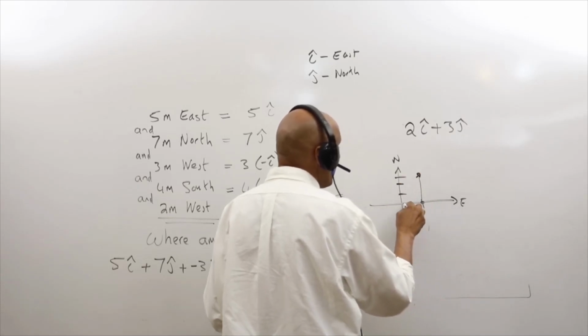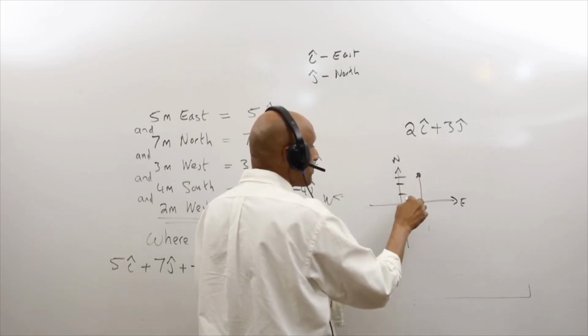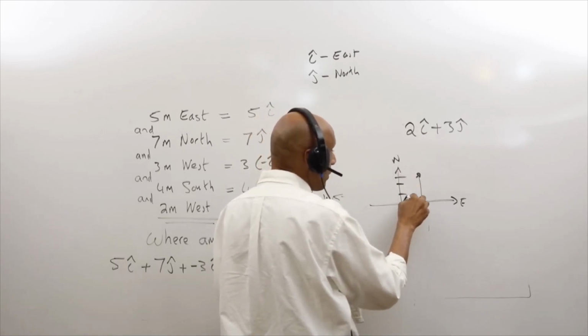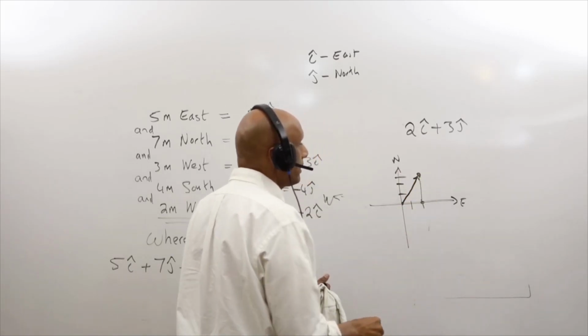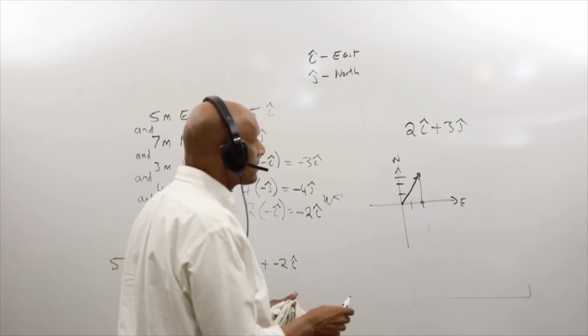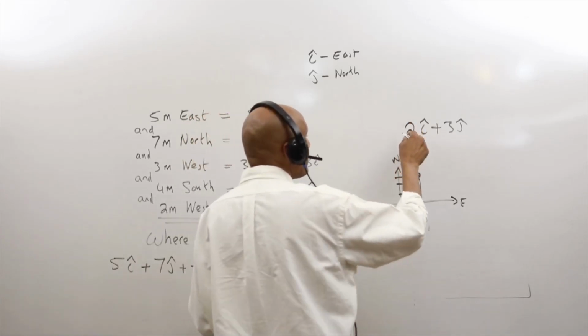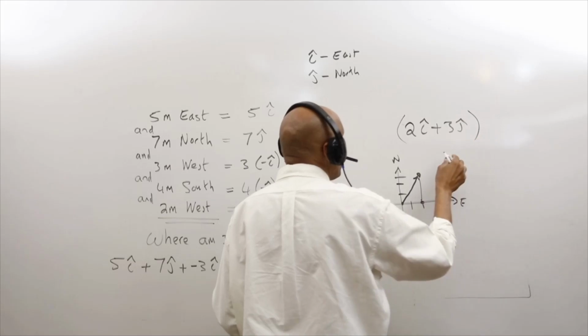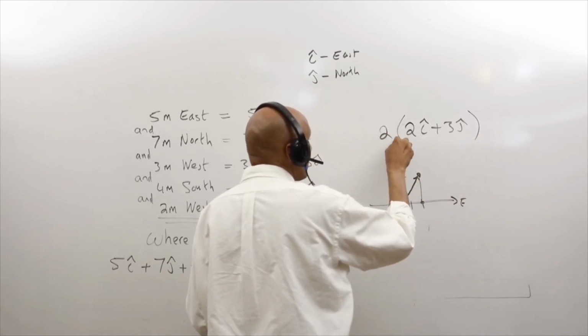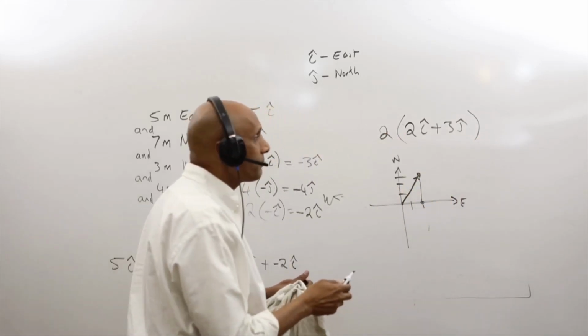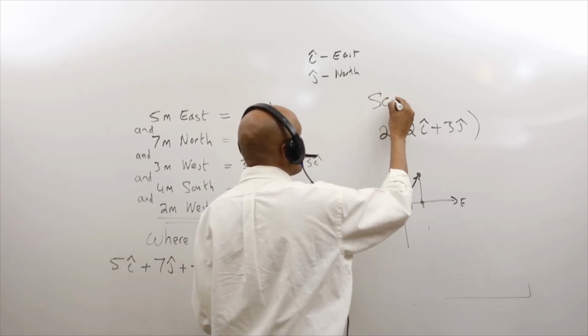I'm over here. And so we could say this represents an arrow drawn from the origin to this point. The question is, what happens if I basically double this vector? I'm doing something called scalar multiplication.